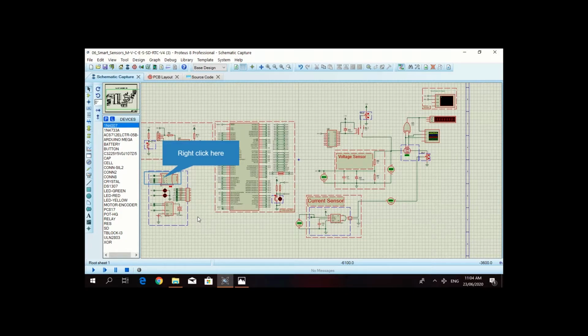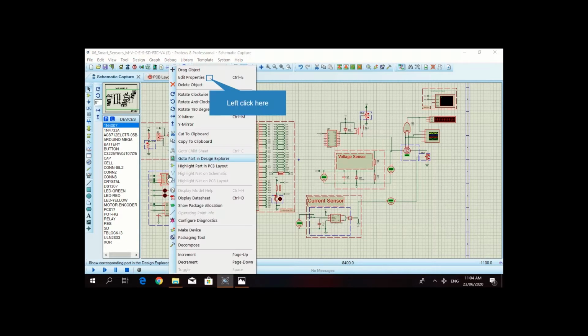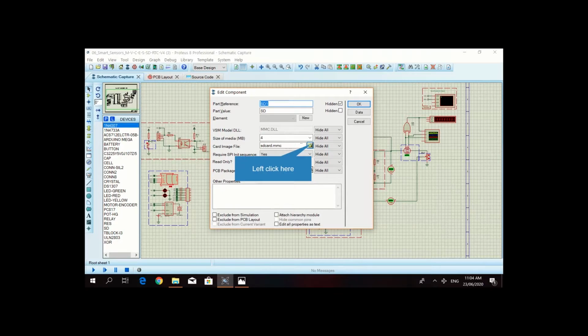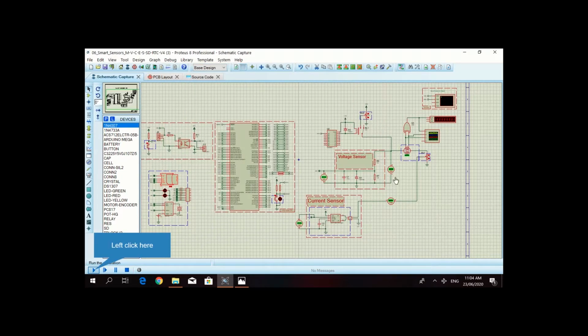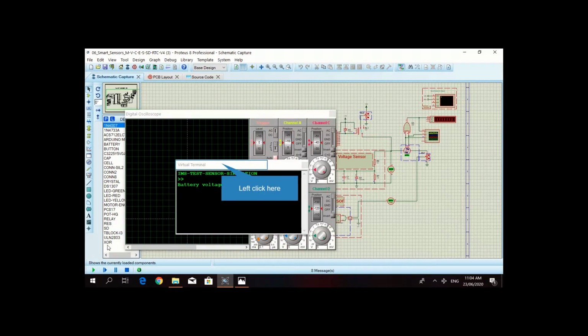If you go into its configurations and edit the file, you can edit properties and open this file in Notepad, and then you can get the readings it is storing. Let me simulate this first.